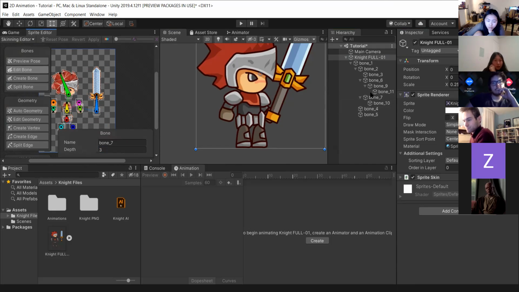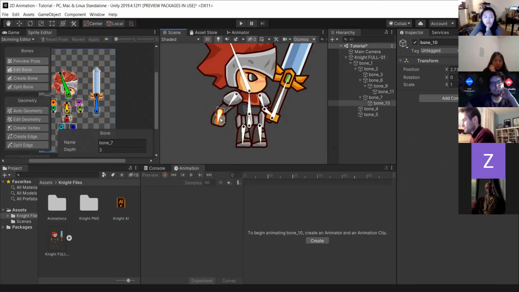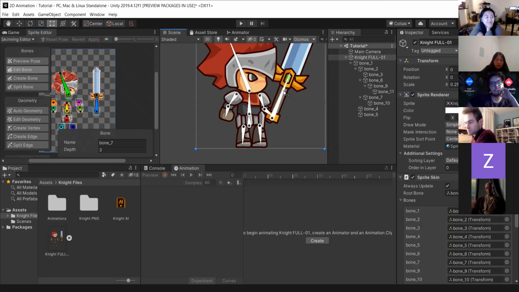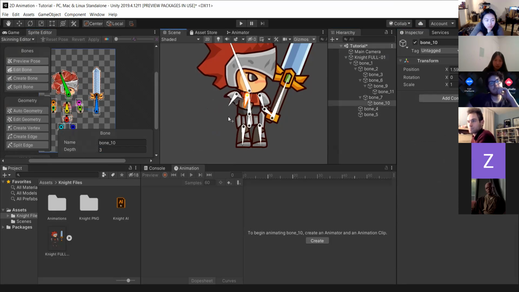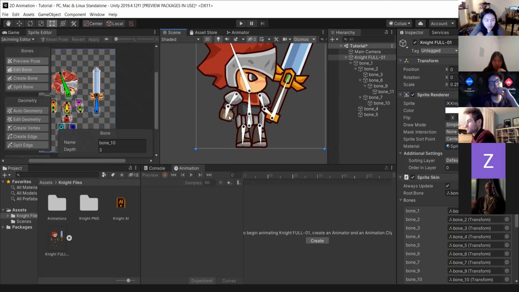You'll see that if I move the forearm bone, it will also be in front. Is it? Am I completely wrong and a fool and I should stop talking? I am wrong and a fool. No, you also have to change the, oh, it's because I specified it before. Sorry, there's still some stuff left over from the previous model, so some of these depths are kind of weird. But just change the forearm as well to 3. I had set it before, so it's carrying over till now. And that should, yeah, now it should be in front of everything. Cool.